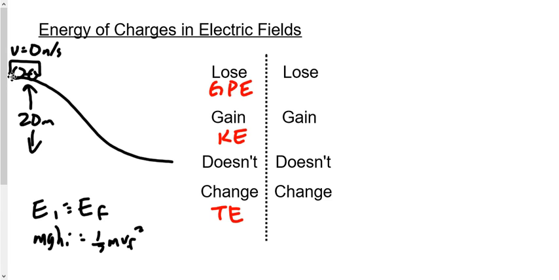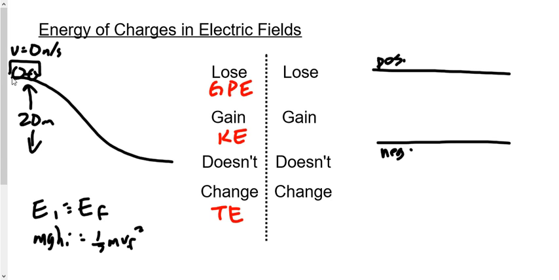Well, I'm going to draw another picture over here now on the right-hand side. This time we're going to have a positively charged plate and a negatively charged plate. And I'm going to introduce, right beside the positively charged plate, a positive charge. Proton, alpha particle, whatever, it doesn't matter. It's positively charged. It has a speed of 0 meters per second. So it's just placed in there. Well, it could be like the electron that's just below the cloud that is negatively charged before lightning begins to strike. Except it's positive, below a positive cloud.